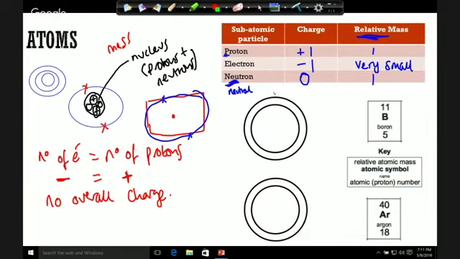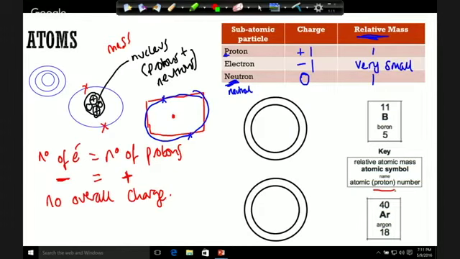Now we're going to get on to drawing atoms and showing their electron structure. Now, when you do this, you don't have to draw the nucleus like I did over here. You only have to draw the electron structure. And to do that, you will need your periodic table to tell you how many electrons an atom has. So as before, we've got our key, and I've given you 2 elements here.